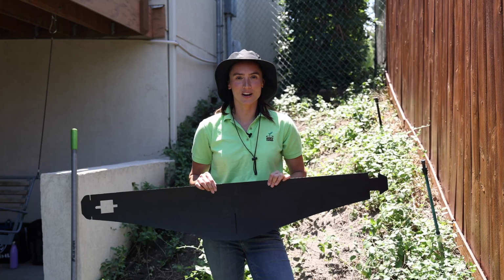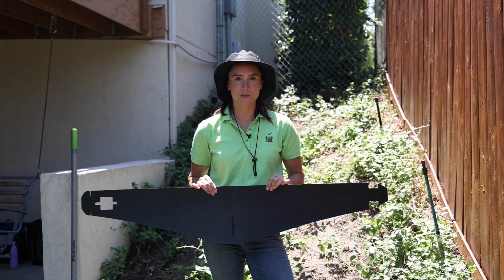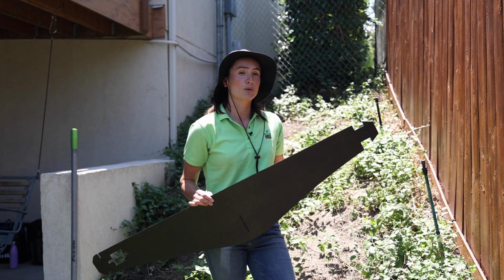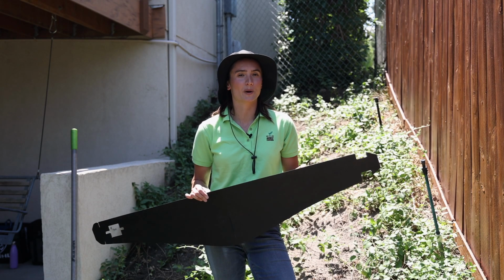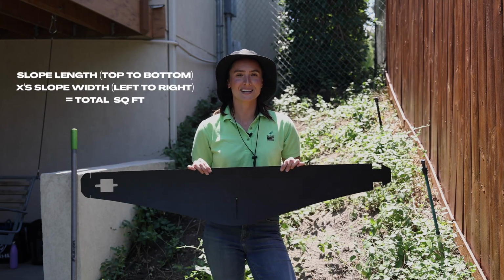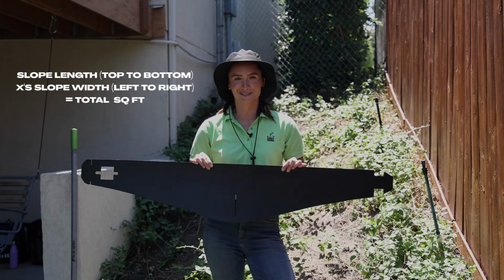For this side yard project, the slope angle is 23 degrees, which means that we're going to use the medium dirt locker. And because this project area is 124 square feet, that means that we're going to use 35 medium dirt lockers set to 36 inches via the chart.